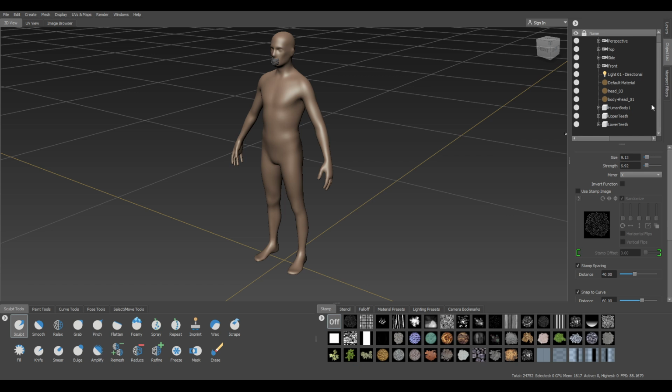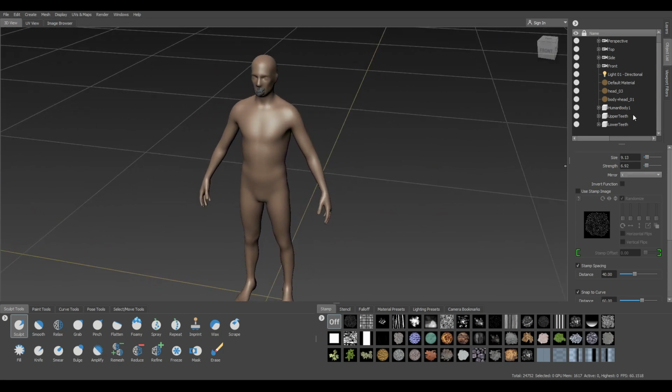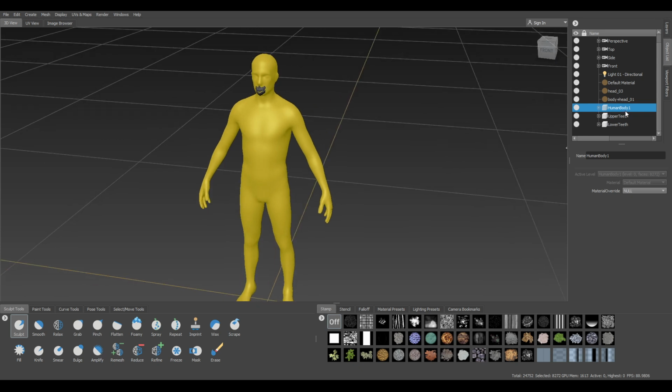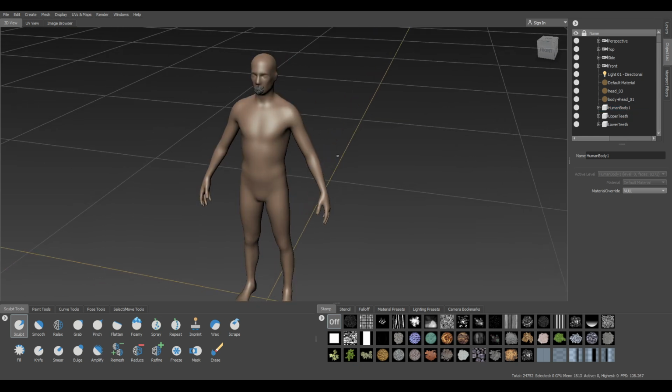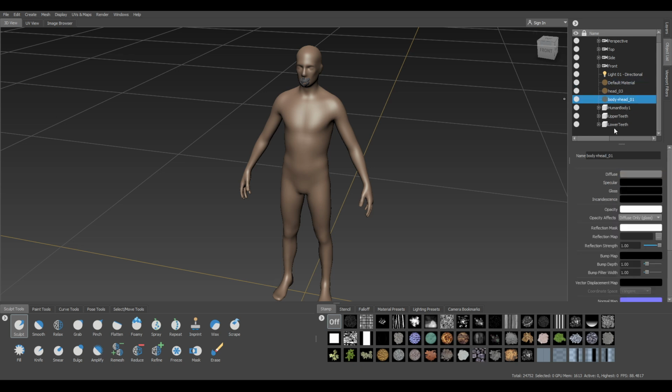For now, we can turn off the teeth. Or we can turn it on. It's up to you. Now we have our human body. So deselect. Should be okay.